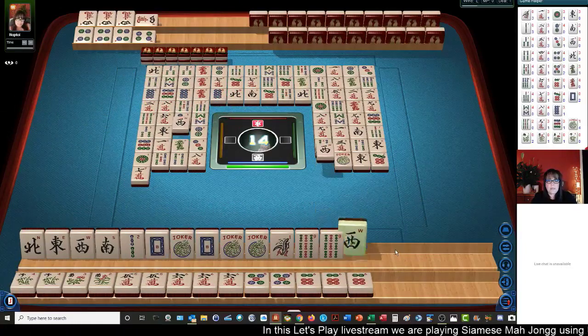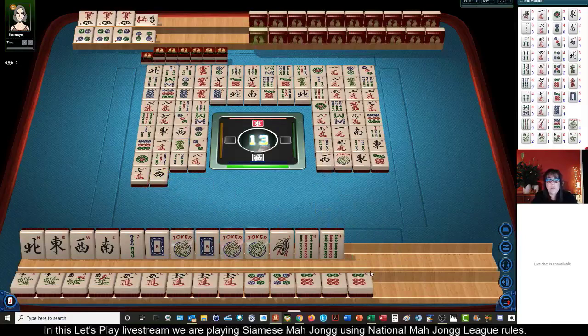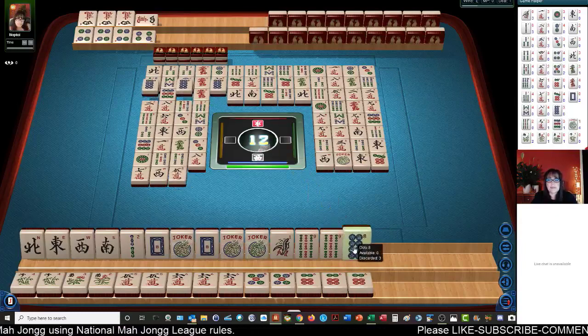Seven characters. I did not want to lose. If you hold a winning hand and they win before you declare, you get no compensation for that. And when you're in the end game, you have to seriously think about declaring one of those hands.